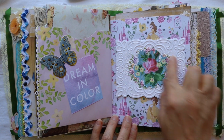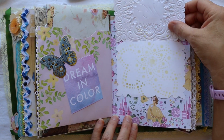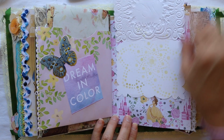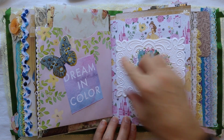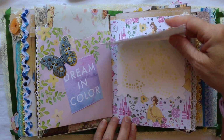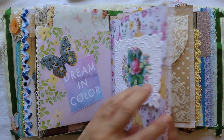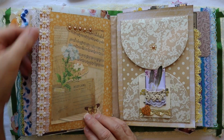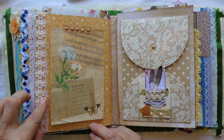This is a card. It had an M inside, so I covered it with a really pretty piece of Tim Holtz wallpaper, and I did a little stenciling inside. These do rub when you open it, so it makes a funny sound, but don't be alarmed. This obviously has lace on it, and I also added some daisy trim over here.